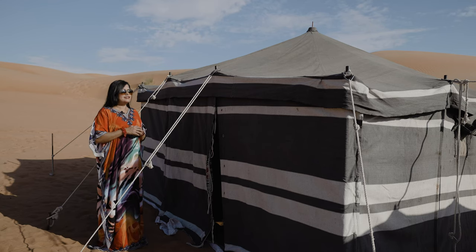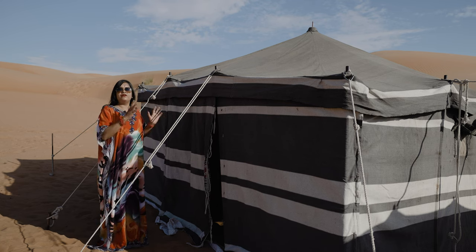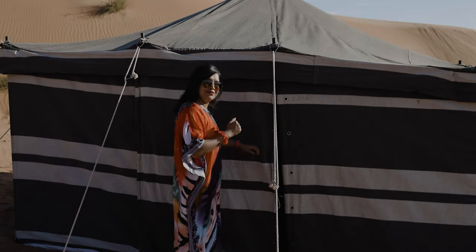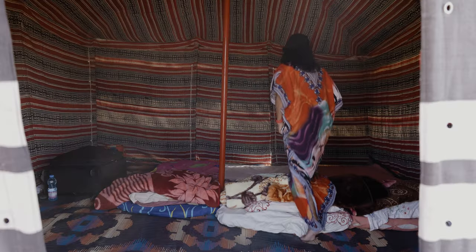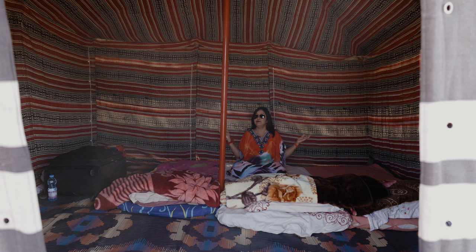So, we have already reached our first campsite. It's a bit different from the Empty Quarter. It's a proper, authentic Bedouin camp that you see in the movies. Large, authentic and comfortable. Come, let me show you. See, the proper Bedouin tent. Oh my God, it's like a bedroom, isn't it? Neat and clean, everything is so perfect. And so comfortable for three of us to sleep here.